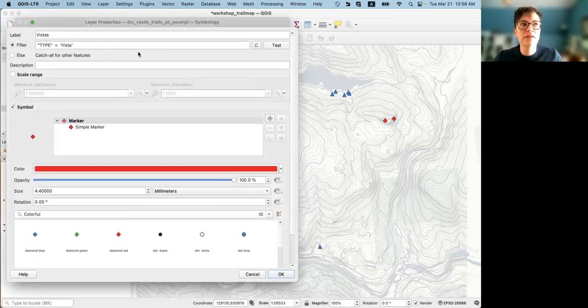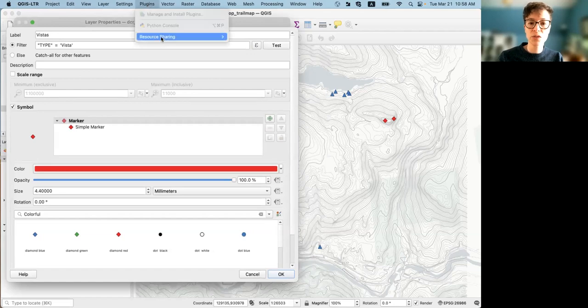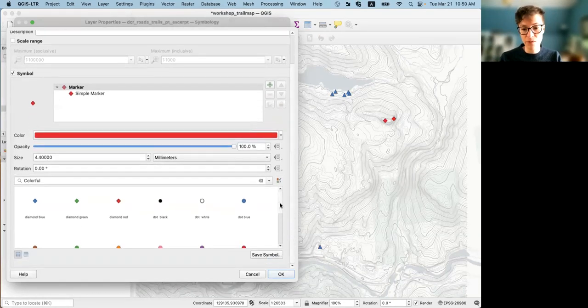One of the fun things that makes QGIS so lovely is that it's a very lightweight, free and open source GIS software. It doesn't come with a lot of built-in stuff, which is why I'm using plugins. I'm using a plugin to get the base maps. I also use a plugin called Resource Sharing in order to get different kinds of marker symbols. Right now we see that the basics that come with QGIS are pretty simple. They're just a couple of basic shapes and colors. We don't have a lot of cool picnic table representations.